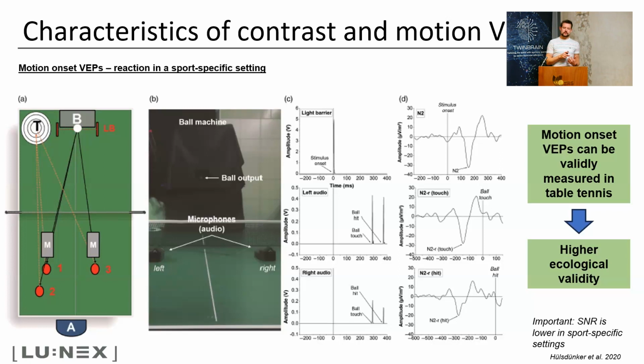And that negative potential occurs earlier than the N2. Okay, so this negative potential occurs around 140 milliseconds, approximately 130 to 150. And that corresponds quite well to the TMS studies that have interfered with BA6. If you're doing it in that time frame, your reaction time is delayed. Okay, so there's some kind of processing.